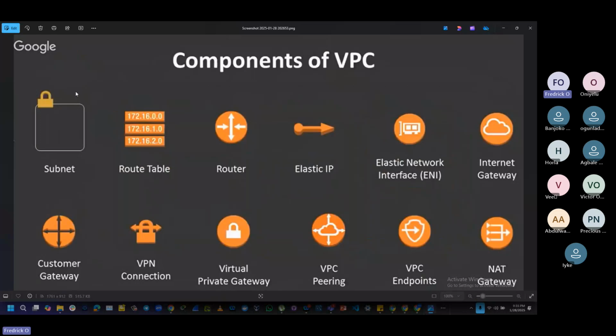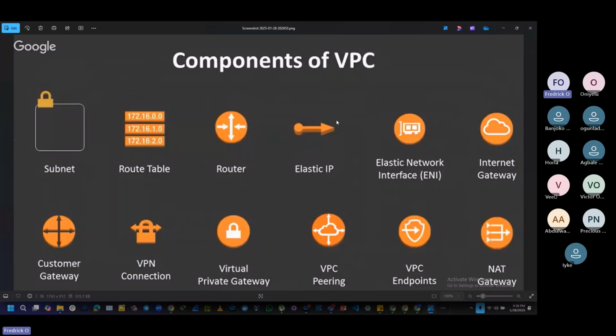So everybody here knows what a subnet is, right? I've told you that a subnet is just a subset of a network. Whether it's public or private doesn't matter; you'll be the one to configure it based on the rules. We all know what a route table is, and I told you the route table works together with the router. The router will always check the route table before it implements the direction in which the traffic is going to go, within the subnet or outside the subnet.